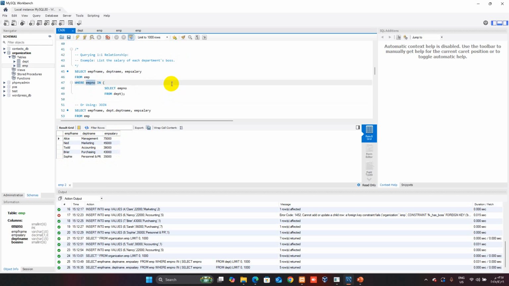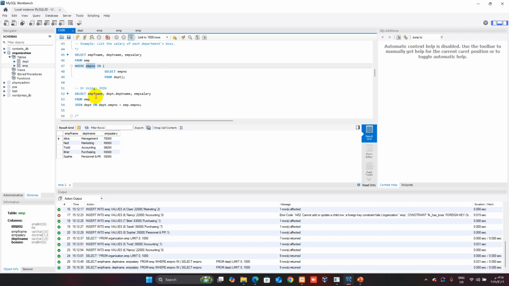We can check this again in another method. We can use a join. As we know, we can use join to find the relationship between two different tables. Here we select employee first name, department name, employee salary, the same as the select above, from the employee table, join the department table on the employee number. So this one can show us that the employee is the head of the department.